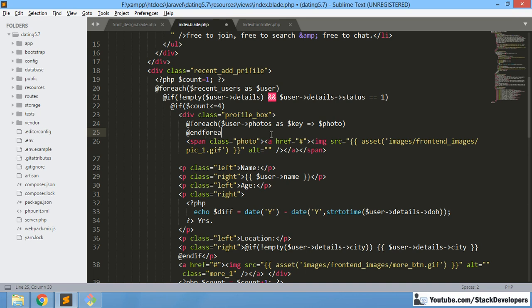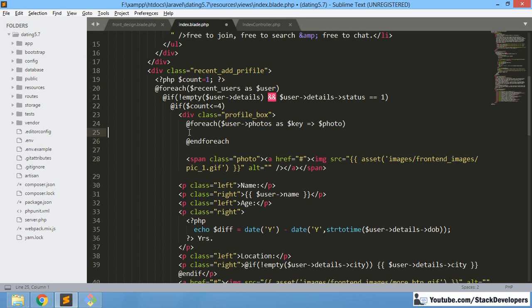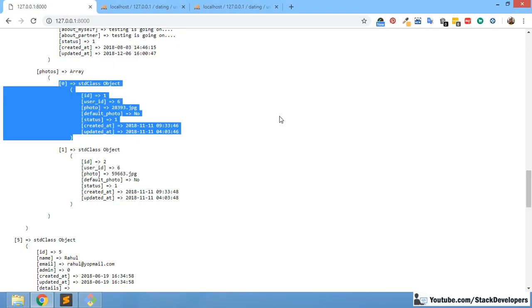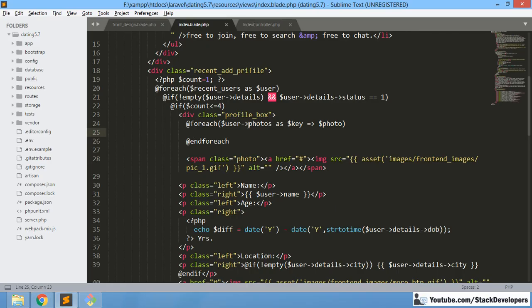Now all the photos will come inside it. Here we are going to use the variable. See here, if the photo that is coming has default photo status yes, then we are going to use it. Otherwise, we are going to assign the first value.